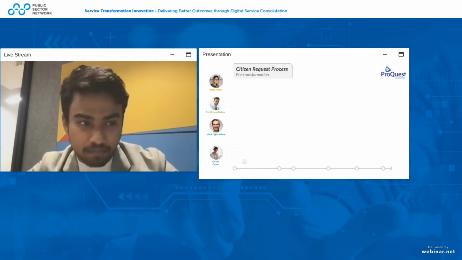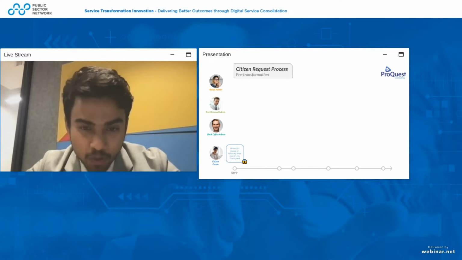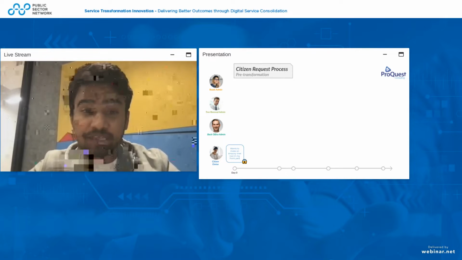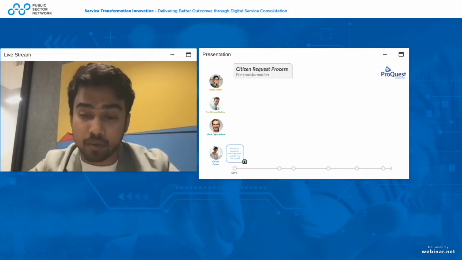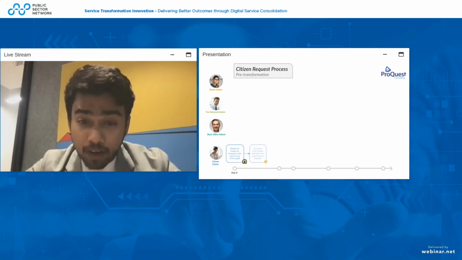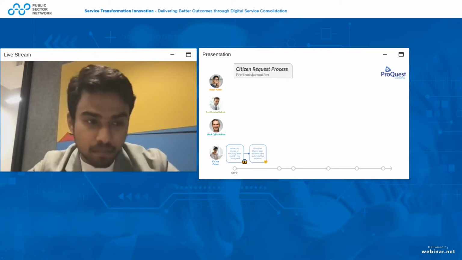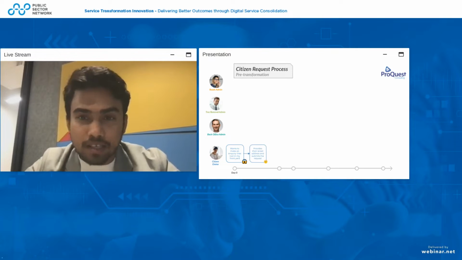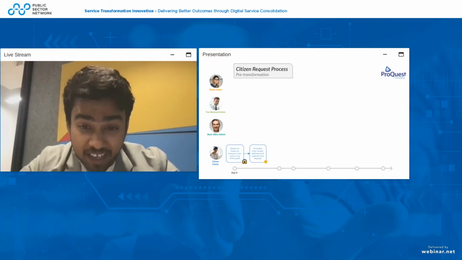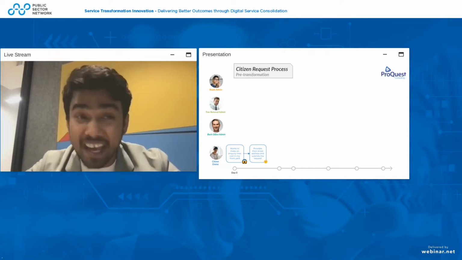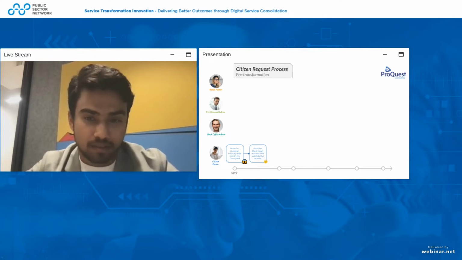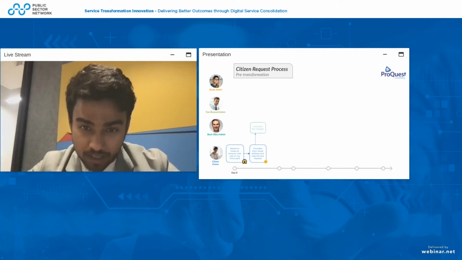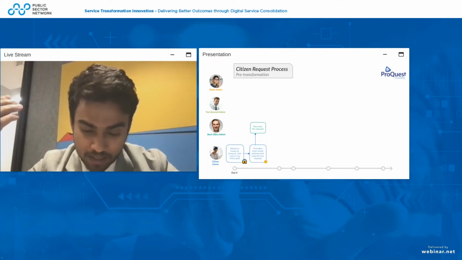So in a traditional ticketing system, Emma is going to take time to search for the web form across different web pages of the city services and then finally find the right form to key in her request. As a part of her submission, she enters her name, her address, phone number, email IDs, and as you can see, it's a very painful task, and that takes Emma and such citizens about 8 to 10 minutes to submit a request.